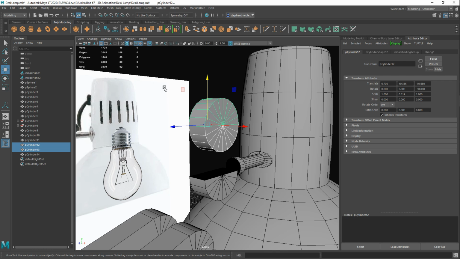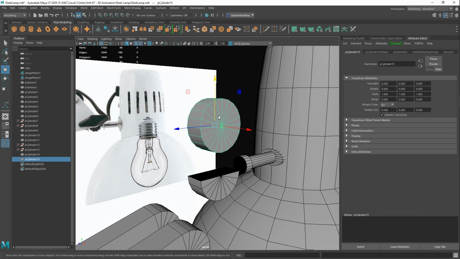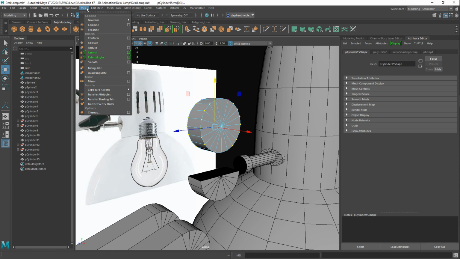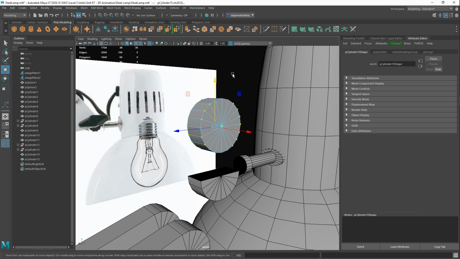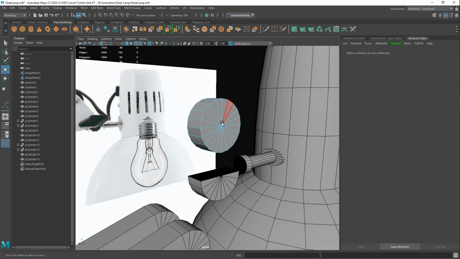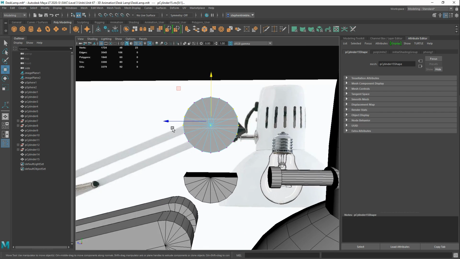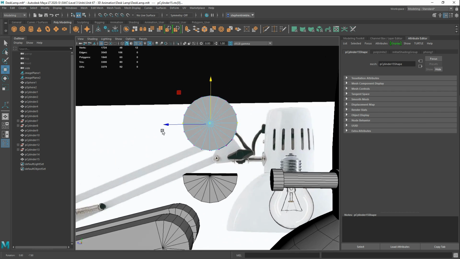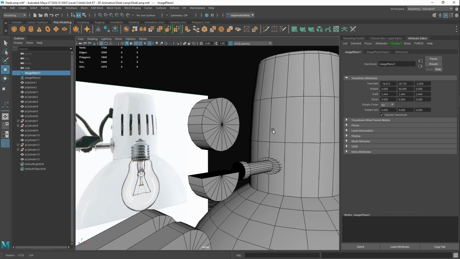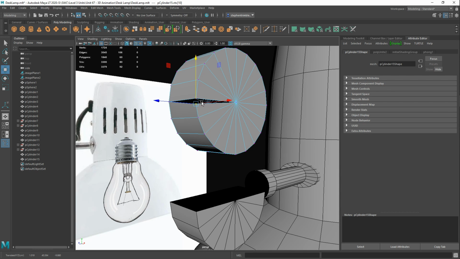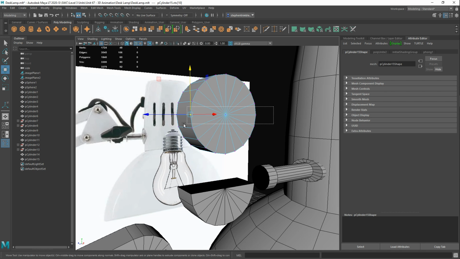So I'm going to first combine these: mesh, combine, go to vertex, and I'm going to merge these vertices together, because currently at the moment I've combined them, but they are still separate. So I want to make sure that they are merged together. So I'm going to select the vertices that I want to merge, so it's the ones down the middle. Remember again that this is in 3D, so just clicking on one doesn't mean that they're both selected. Remember, there are two on top of each other, so I need to select both of these.